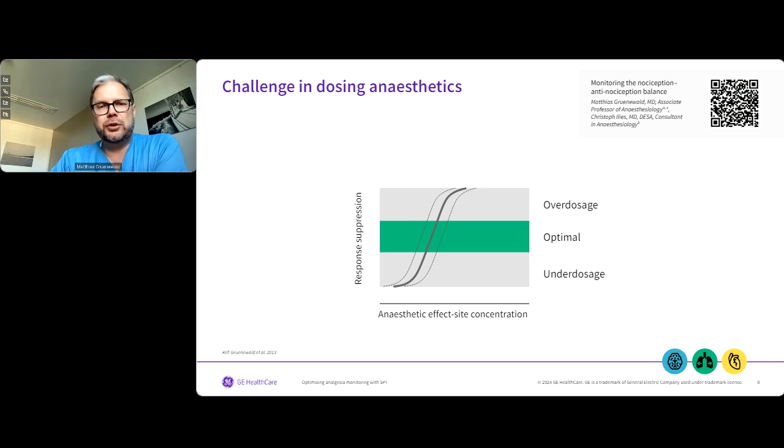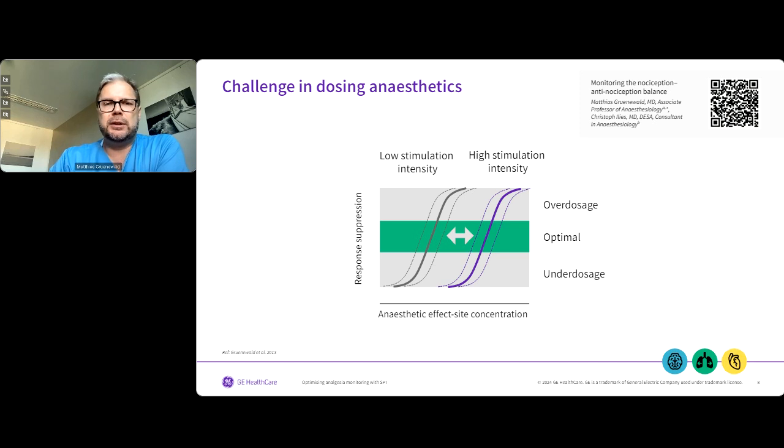And during the procedure, there are differences in suppression with respect to the stimulation intensity. So it differs when we have low stimulation intensity, and we see this in everyday practice during induction of anesthesia, and then the maximal stimulation of our surgical stimulation during the case. However, we do have to be in the optimal range of our anesthetic at each time point, and that makes us a challenge in everyday practice of our daily routine.